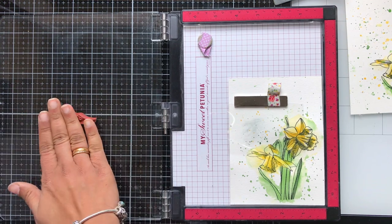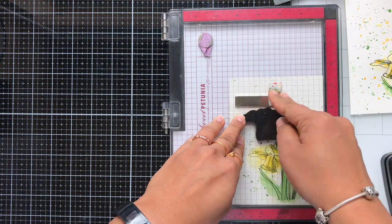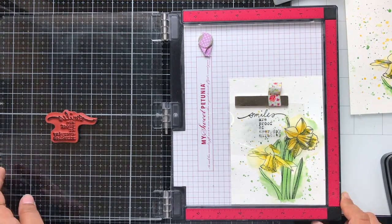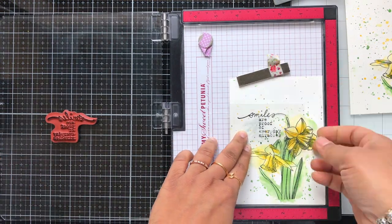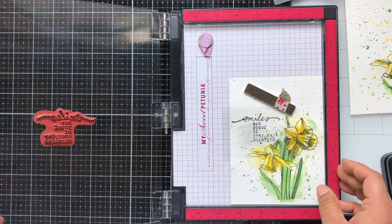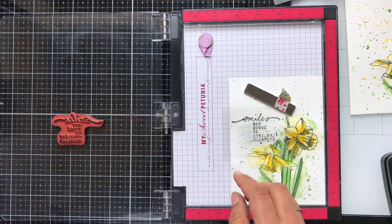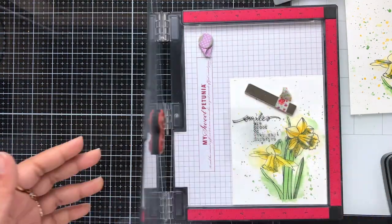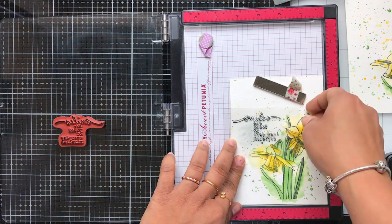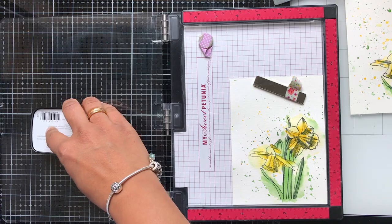So the acetate helps me to make sure the sentiment has been positioned exactly the way I want it to be. So you can see here, I find it to be a little too close to the image, so I want it to move a little bit. So then I use the acetate as a guide to move my sentiment a little bit and then test it out. Once I'm happy with the position, I move the acetate away and go ahead and stamp it out on my panel.